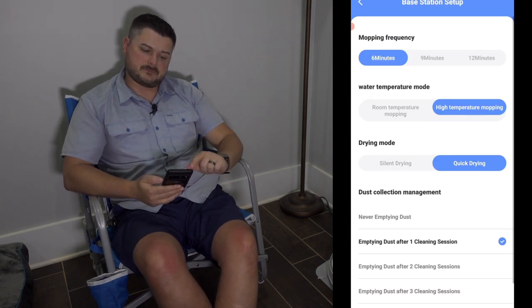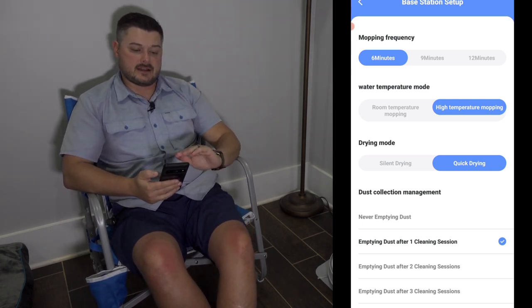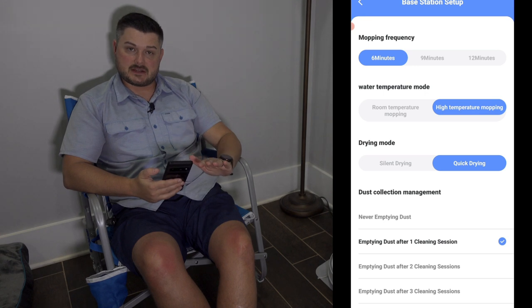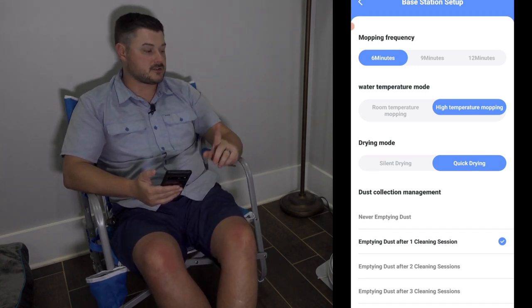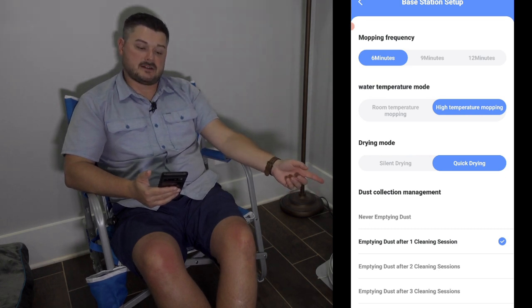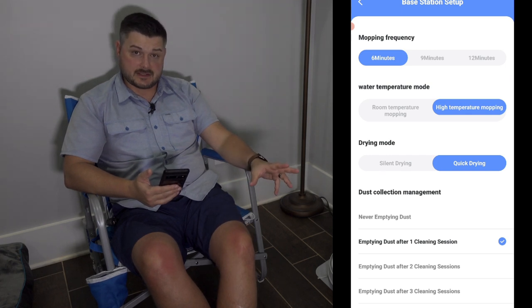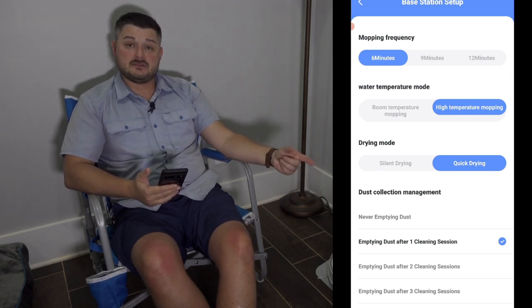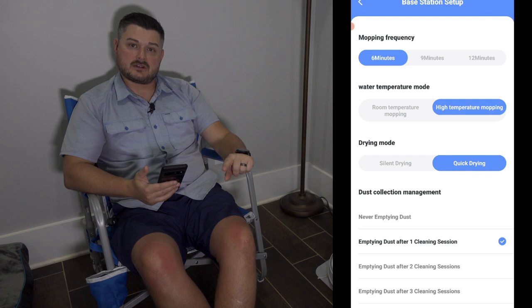Base station setup. This is the mopping frequency with 6 minutes, 9 minutes, and 12 minutes. I found out by far 6 minutes will keep the mop heads moist. This is a trick. This is how it operates, if you're curious. You have your mop heads on there. It's going to get them wet. First time, go clean for 6 minutes. Come back, clean the heads off, put good clean hot water back on them, and go back where it left off for 6 minutes. And keep doing that back and forth, back and forth.